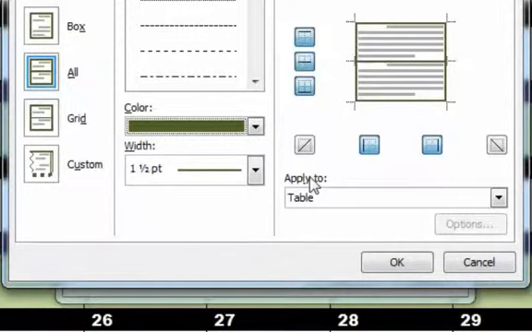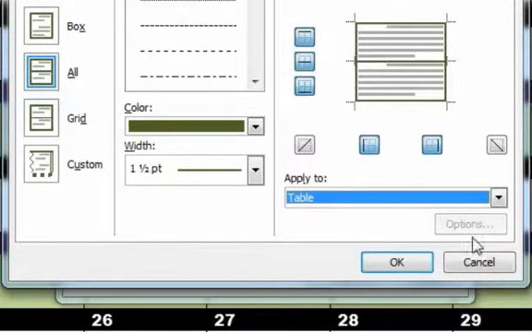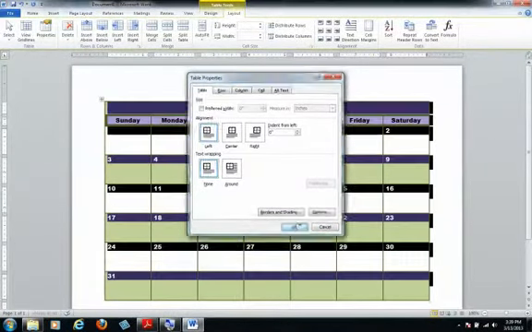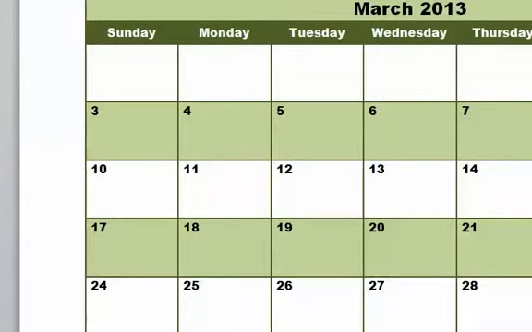And I'm going to hit OK and make sure they all show up when we do this. Sometimes you could click on and off if it doesn't take, but we'll make sure it takes. We'll hit OK and see that all the borders should be a dark green and they should be thicker. So I'm going to hit OK, and I'm going to hit OK again. And when I click off of this, now you can see we have a thicker green border going all around.